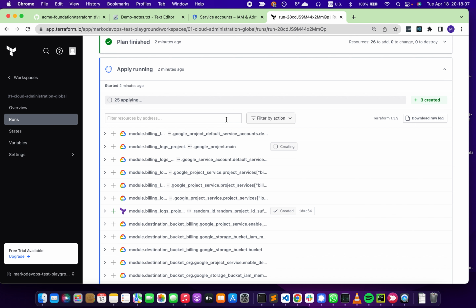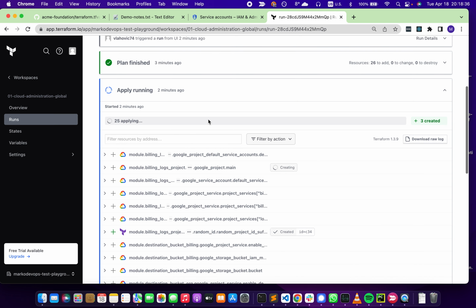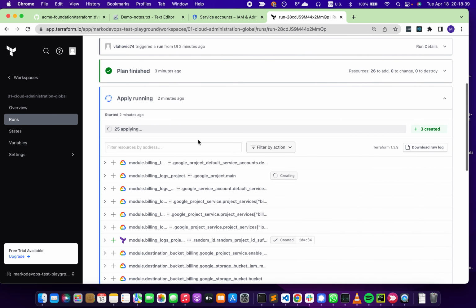This can take time. I'm using the free version, but if you pay for Terraform Cloud, which is basic, I think $20 or $30 US per user, then you get more benefits. I think you can run things in parallel, and you maybe get better VMs or containers, or more resources to execute this. But for now, to be honest, it's not that much slower, because even if you run this on the command line, it will take some time.